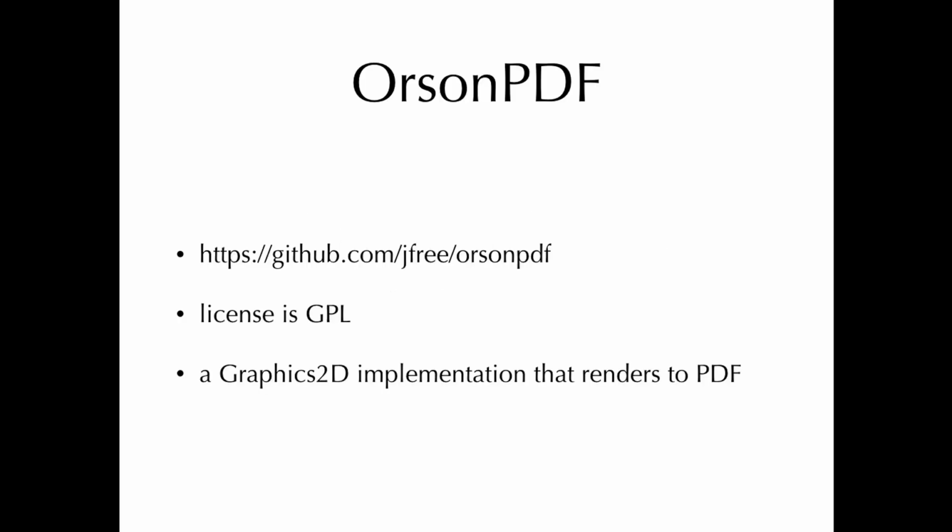But wait, there's more. After I did that one, I thought, well, I also like to output to PDF, but the PDF Graphics2D implementation that was out there was part of the iText library. And that one also is big, in terms of size, it was like 1.5 megs to get just PDF output. So I wrote this one. It's also GPL, but it renders to PDF, and the library is 40K or something. It's quite small. The PDF spec is not so nice, though, to look at.